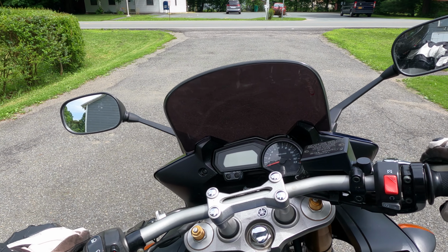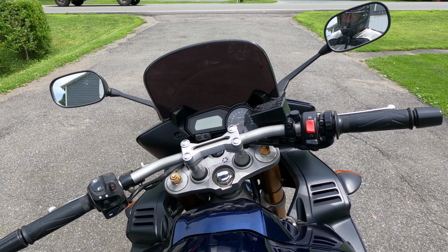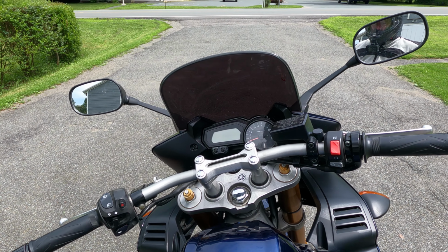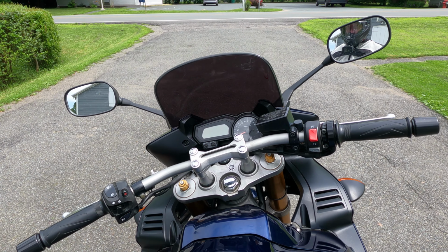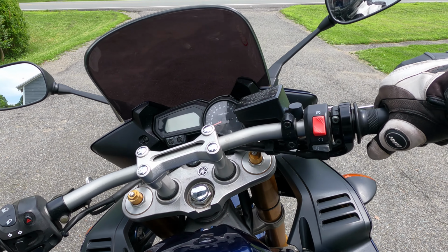The levers are stiff but good, and it is a nice bike. Happy I got it. So far I don't miss my Gen 1, and I don't expect that to change. I'll get used to not having the sweet sound of the 4 quite as up front due to the loud exhaust, but the comfort of this bike, just great.